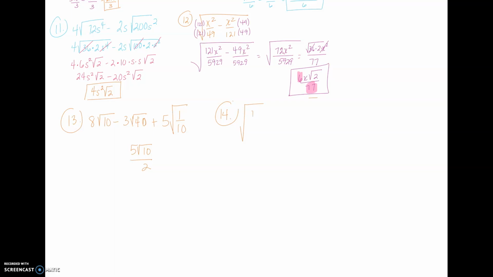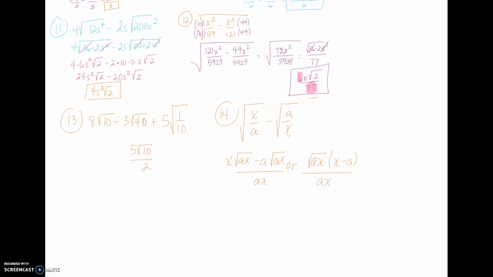It's the square root of x over a minus the square root of a over x. Your answer can look two different ways. It can be x times the square root of ax minus a times the square root of ax over ax, or you might have the square root of ax times the difference of x minus a all over ax.